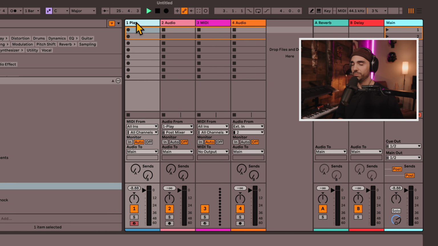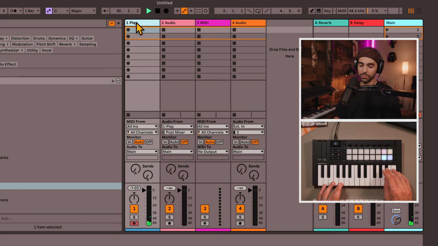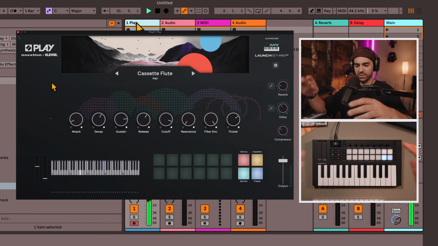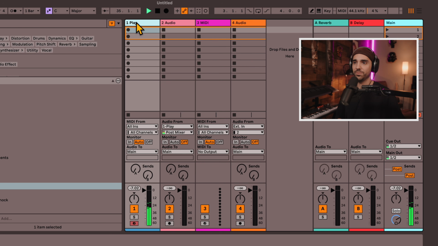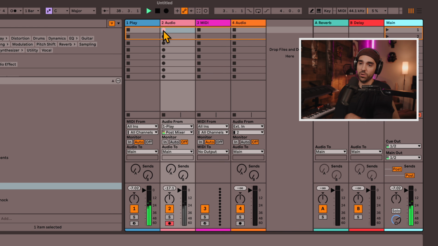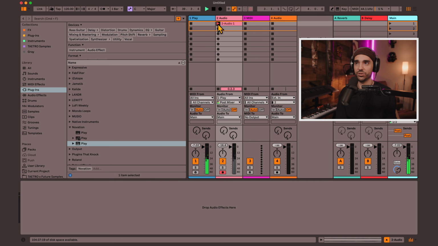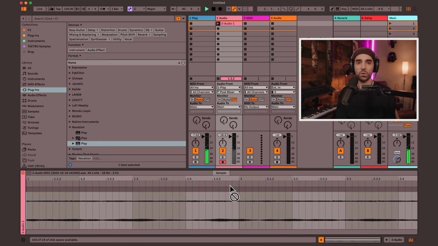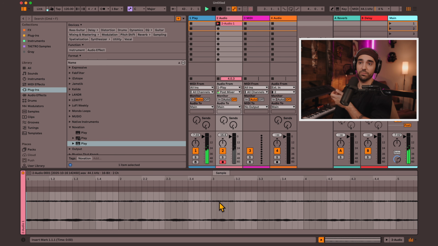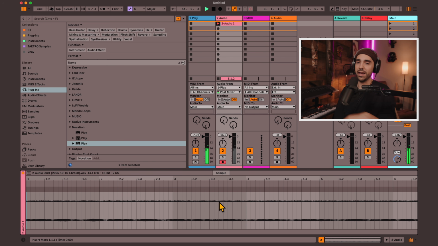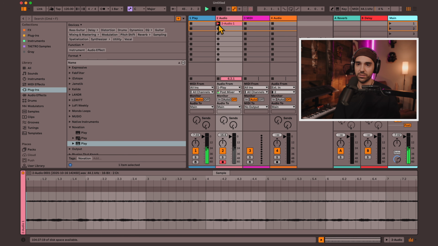So now, with the play track selected, I can play some notes, let them fade, and then freeze. And now I can arm this second track for recording. I can see it's got audio coming in, and I can start recording some audio. And as you can see with the audio coming in, we're recording this drone. I can record it for as long as I want. Could be 4, 8 bars. Should be fine for now. Let's let it go for just 8 bars.